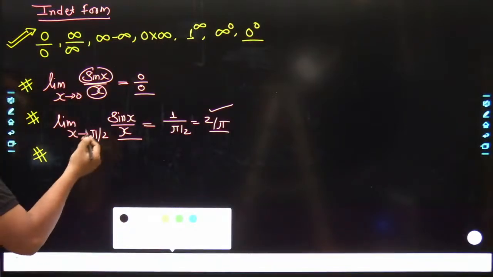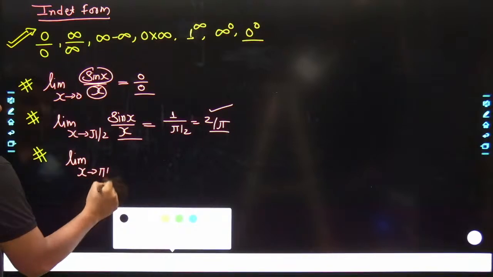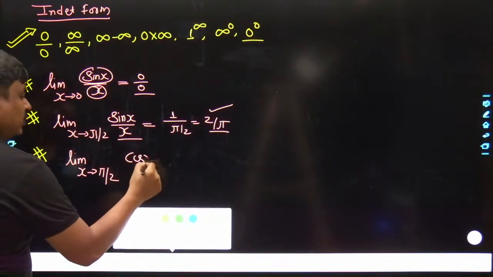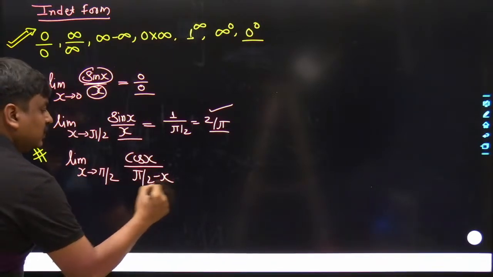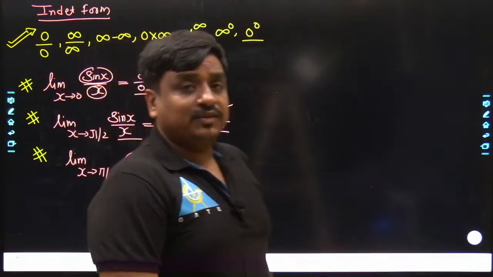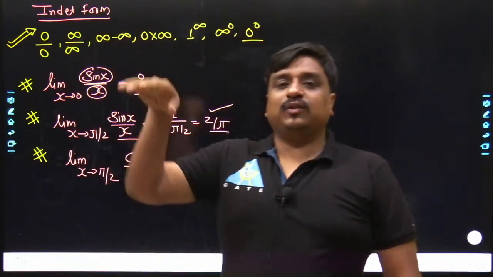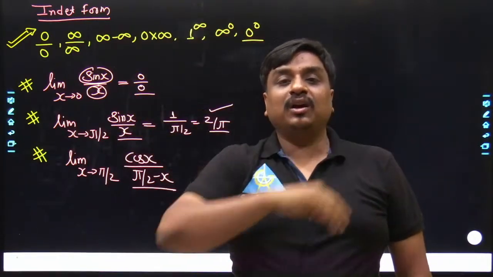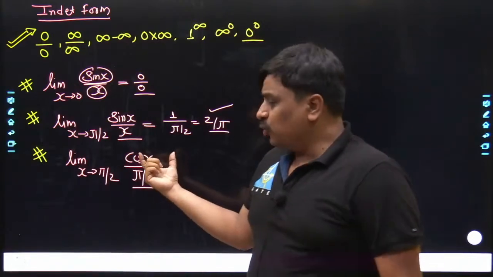Like I am going to take limit x tends to pi by 2. Let's take the numerator function as cos of x, and towards the denominator we had the function pi by 2 minus x. Obviously cos of x as well as pi by 2 minus x both are continuous functions. As far as cos of x is concerned, it is an oscillating signal with constant magnitude as well as frequency. Obviously it would be a continuous function.